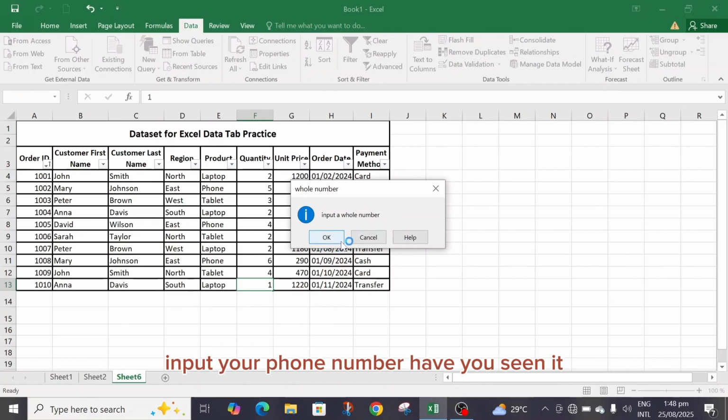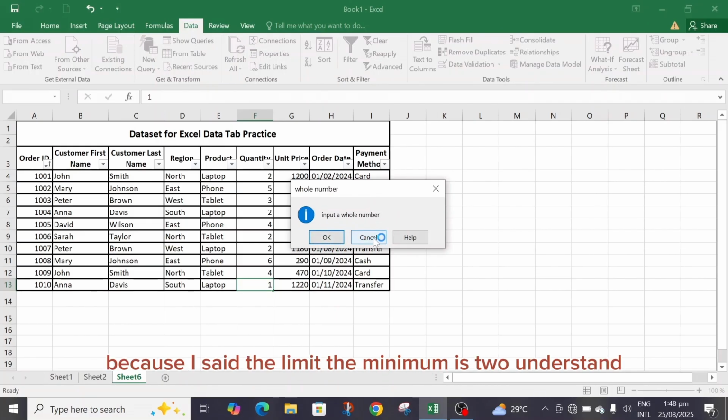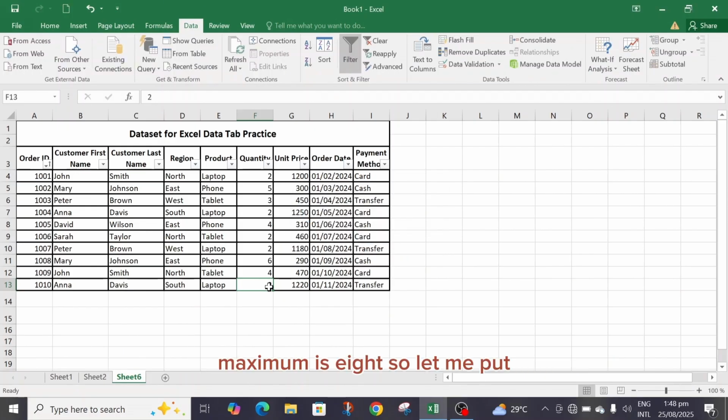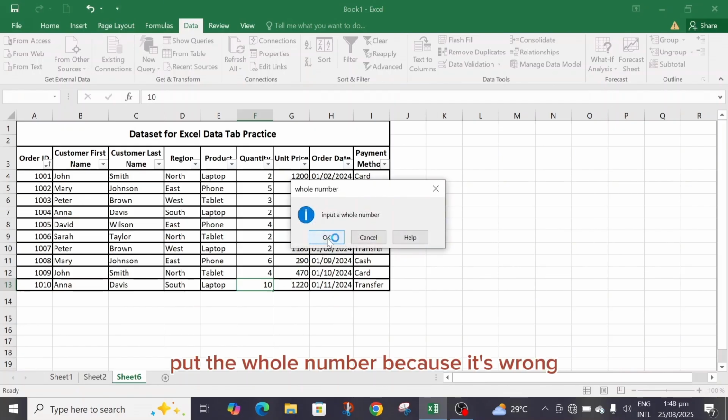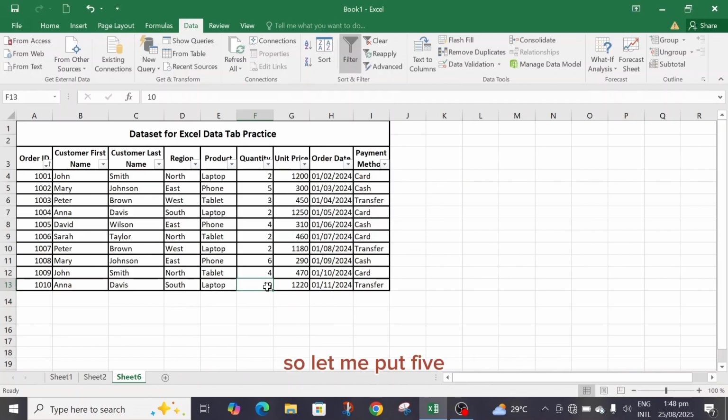Have you seen it? Because I set the limit, the minimum is 2, understand? Maximum is 8. So let me put 10, put a whole number because it's wrong. So let me put 5. It's correct. Have you seen it? Good. So that is that.